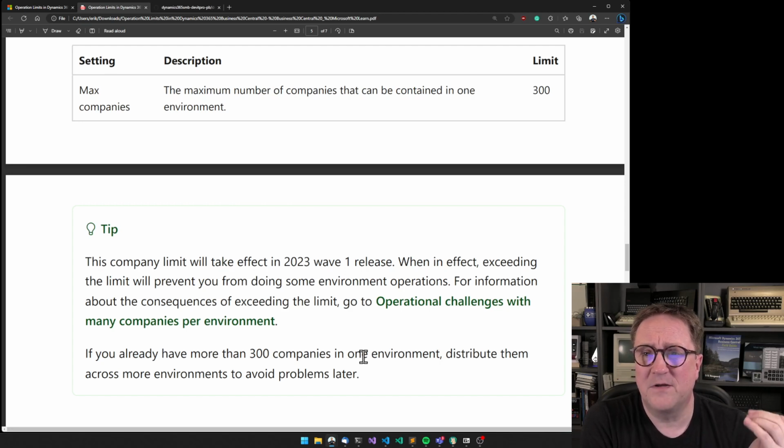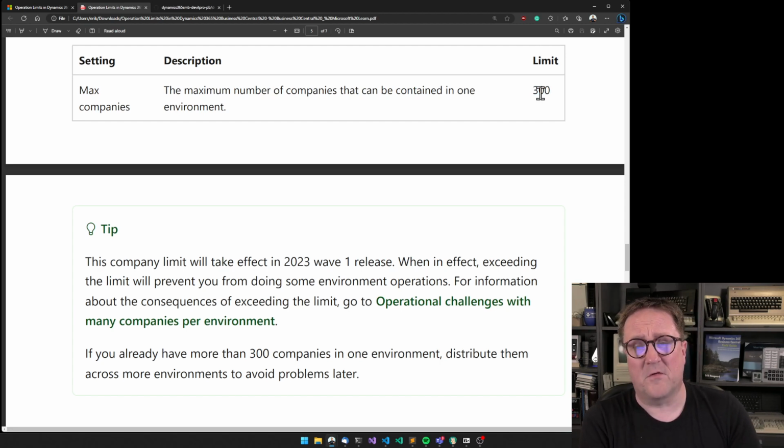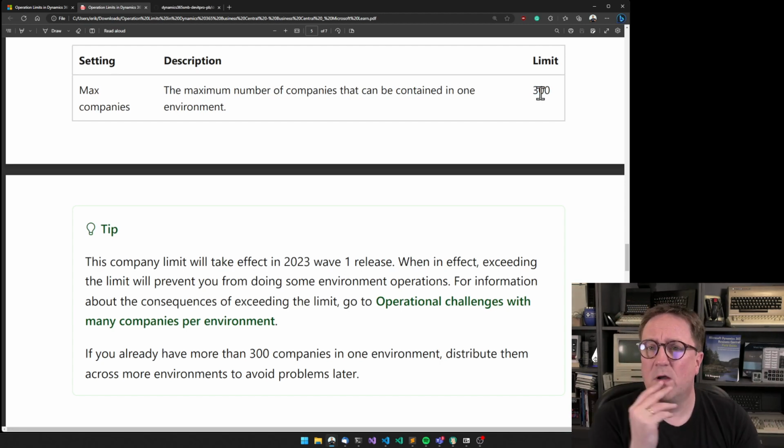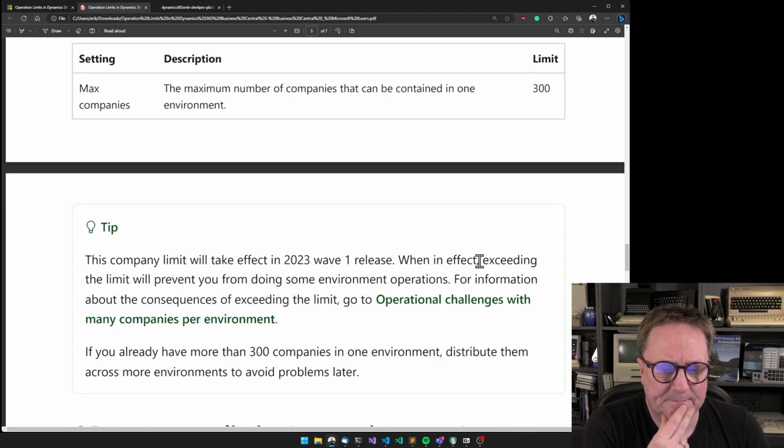So 300 companies times, I don't know how many thousand tables there are. That's a very impressive SQL transaction. So as far as I know, that's the main reason that we have to limit companies per environment. So if you need more than 300 companies, you need to run multiple environments.